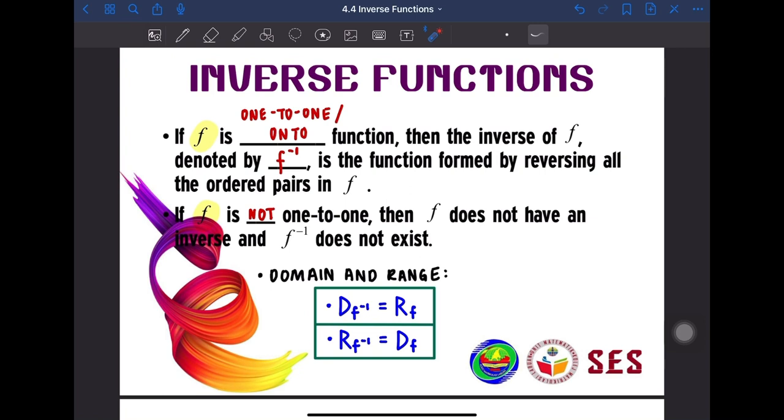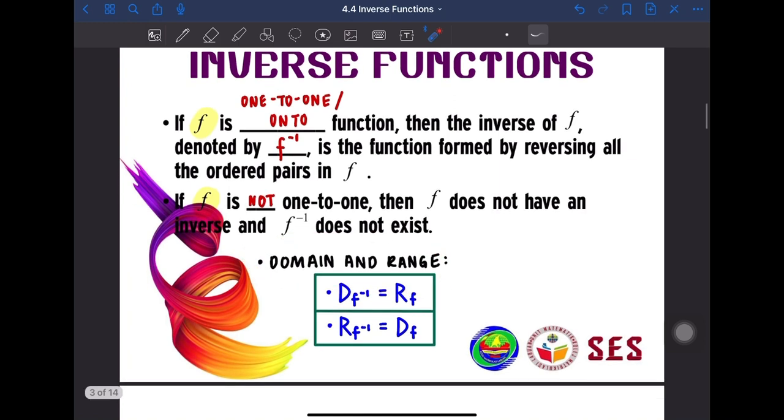Okay, so lagi satu yang awak kena tahu untuk inverse function is domain dengan range dia. So tak payah serabut nak cari dia punya domain dengan range. Sebab kalau kita ada domain dengan range untuk function f, automatik kita boleh tahu domain dengan range untuk f inverse kita. Okay, so from this we can see that actually range untuk function f is sama je dengan domain f inverse, and domain function f sama je dengan range untuk f inverse. Okay, dia terbalik. Okay, as simple as that.